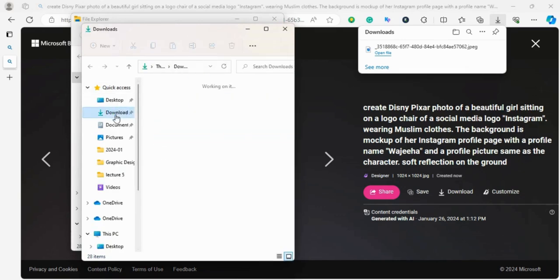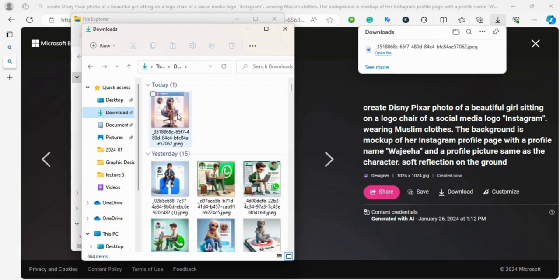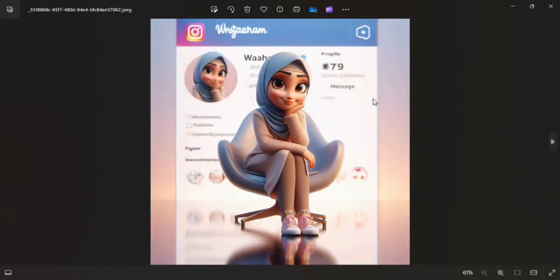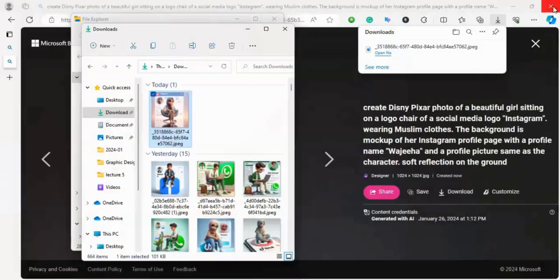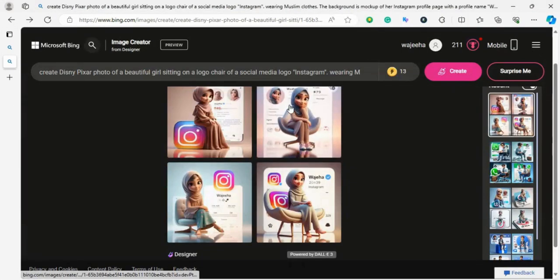Go to the downloads. The image has been downloaded in our downloads folder. So this is the very easy way you can create these types of images.